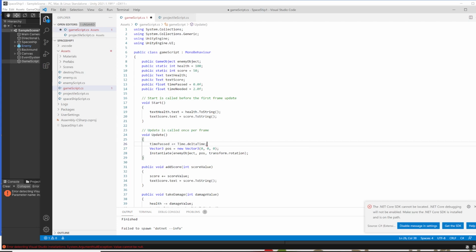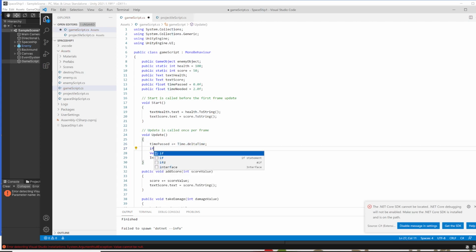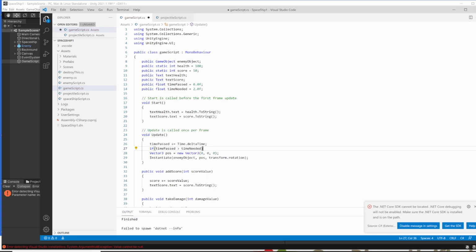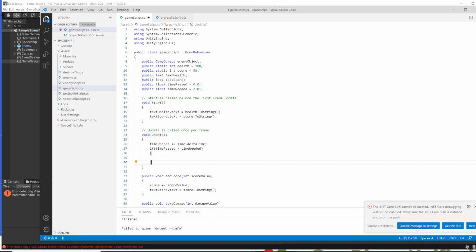So that's going to keep counting by the built-in time system in Unity. And then if and only if time passed is greater than time needed, then we make this code happen. So I put 2 curly brackets there, and I'm going to copy paste this into this part here. Okay, so let's clean this up.